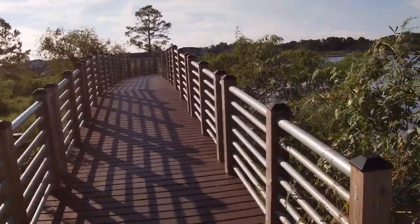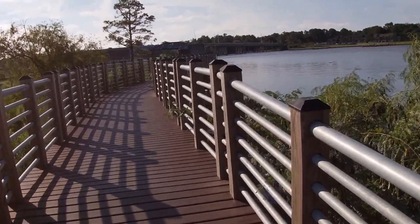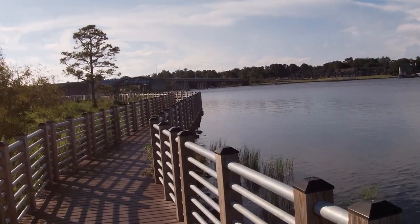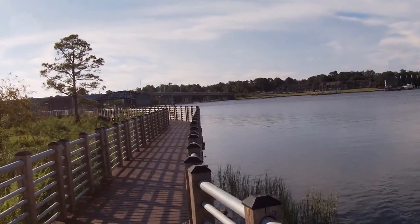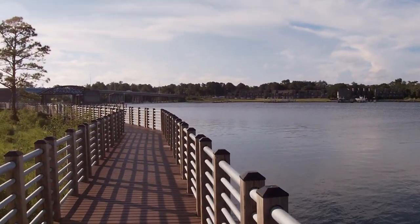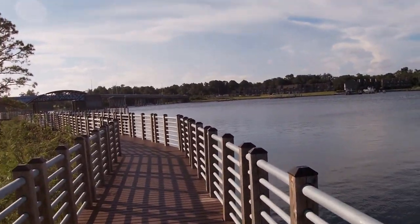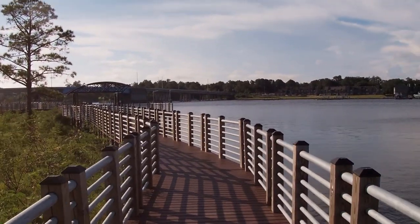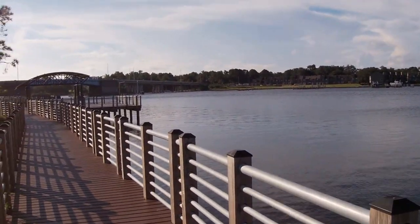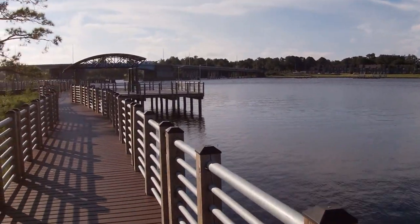I'm back, just now reaching my first boardwalk. You can see in the distance there — that's the Potsferry Bridge, that's where the drawbridge is. You can start hearing the cars going across there. That's the only detractor for me, hearing the sound of the cars going across the grates. I'd much prefer to hear the waves lapping and the birds, but it doesn't really ruin the experience too much. I still love coming here.